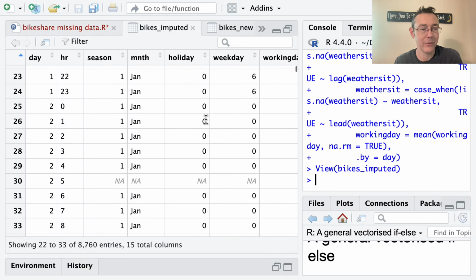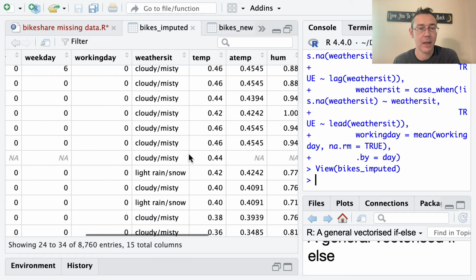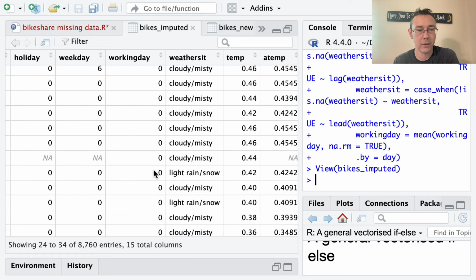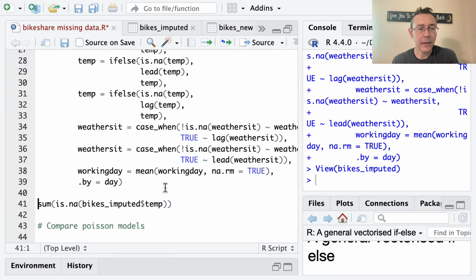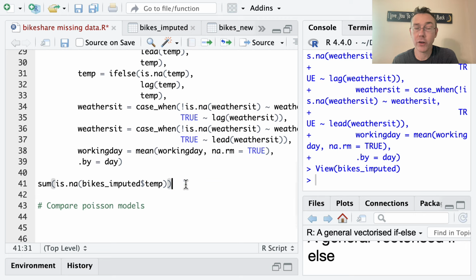All right, so going back down to 5 a.m. Here we go. And working day came out to be 0 here. Go a little further down. 1's here. And if there's a place where we're missing many, many more values in a day, it also works out just fine. Incidentally, as I was preparing this video, I did check my work on this a little bit. I made sure that when I did this mean here, that I never got any decimals, for instance, that something hadn't been coded weird so that each working day really was always coded as a 0 or a 1. So I did sort of an idiot check on the people that actually made the data set, it works out okay.